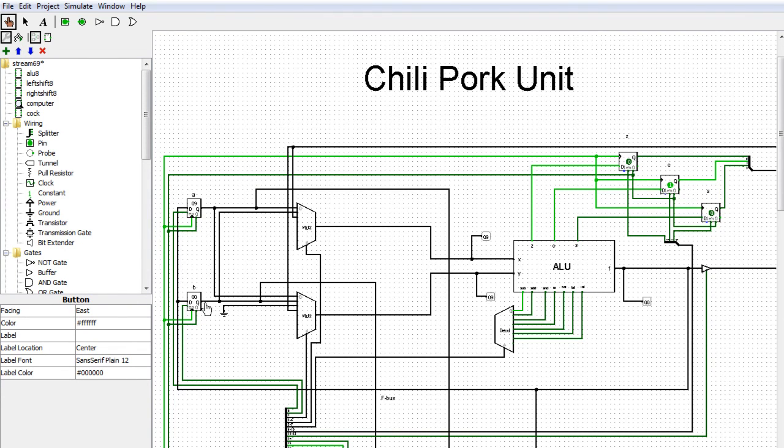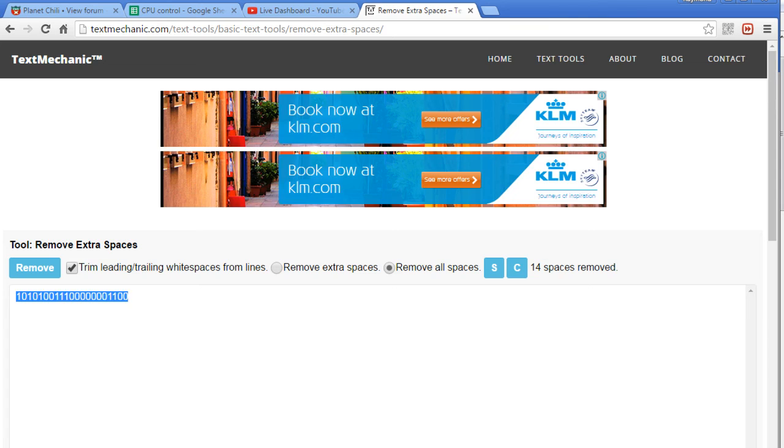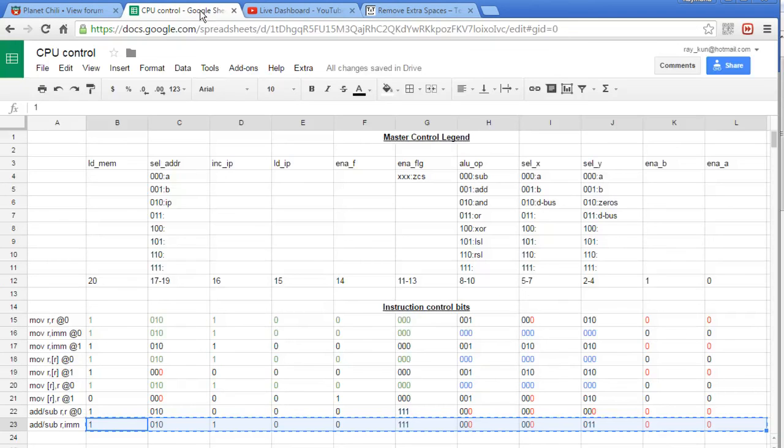Wait. Let me just try subtracting... well, here, we'll load 7 into register B, and then we'll subtract B from A. I just want to make sure my subtraction works in that one too.